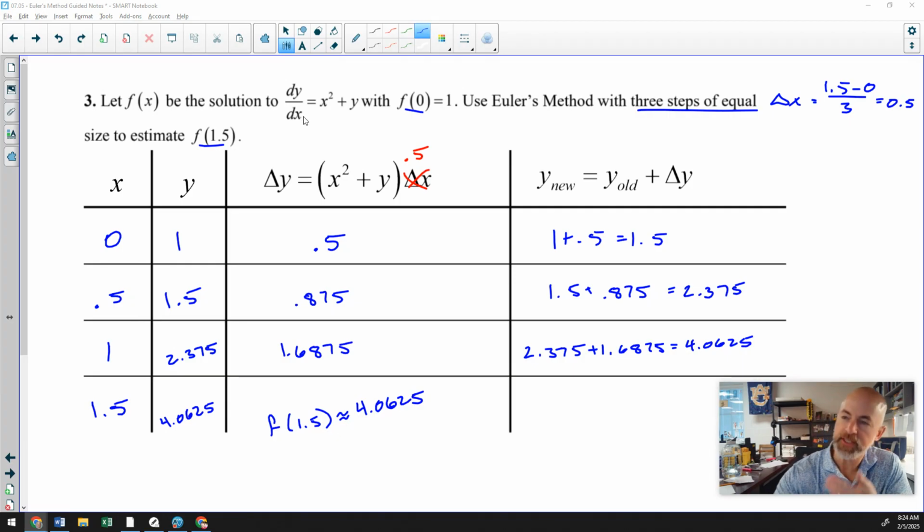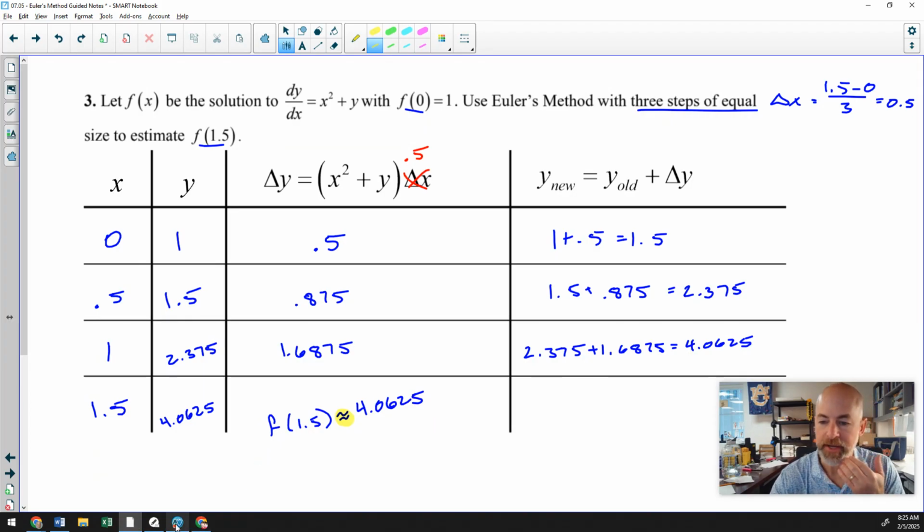A point of emphasis, be sure that if you are doing any approximation technique, just to keep the gods of math happy, this could be Riemann sums, it could be Euler's method, it could be linear approximation. We're going to get into approximation techniques later in the year with sequences and series. Make sure that you indicate approximation by using the approximate symbol. Don't say equals, because this is indeed an approximation.